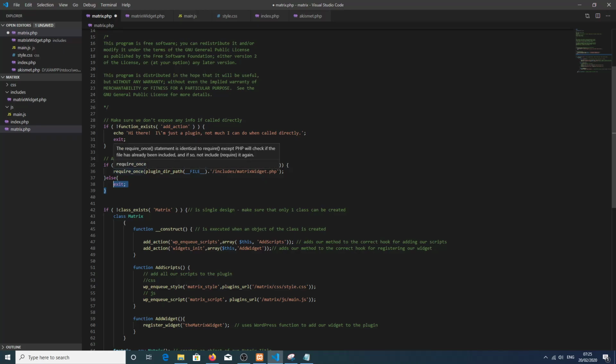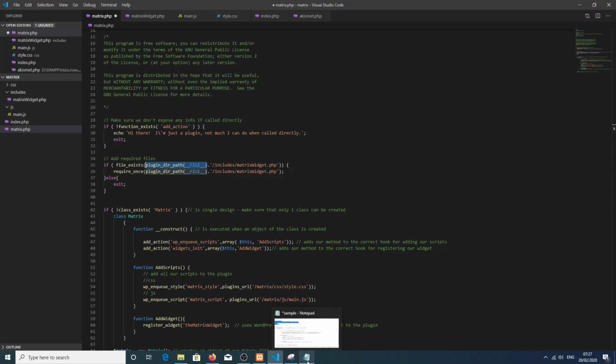And then if it is there, I've said require once, so get this file and put it in so we can link up our code. What this plugin directory path does is it links all the way to the WordPress plugin folder and then our matrix folder. So instead of including the whole path, it's saying find out where our plugin folder is, put that absolute path in, and then I'm going to add the location within my plugin folder of where the file is. Okay, so that's the full path of our Matrix Widget PHP. But by putting in this, I can actually move my plugin folder and it will still work correctly, which is important because we're going to be putting this in the WordPress backend.